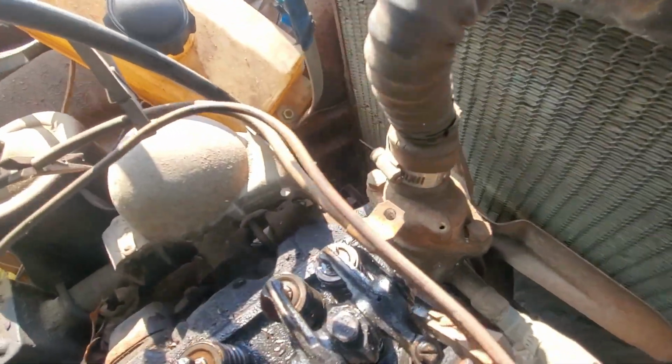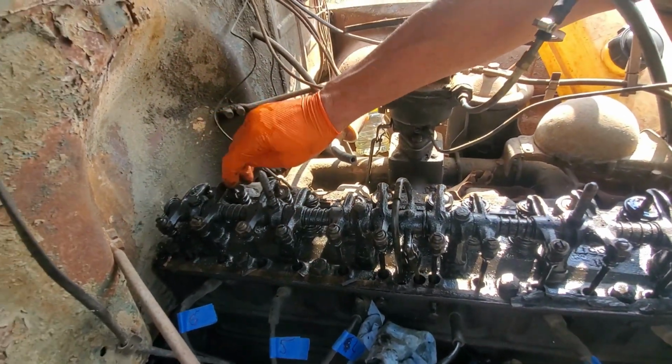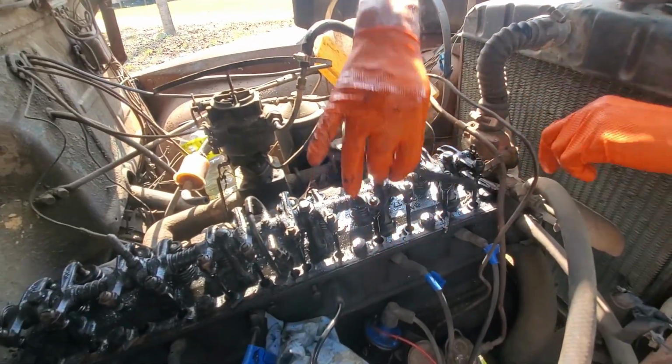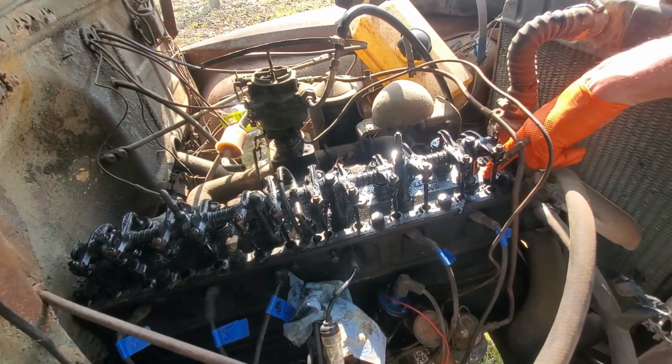It was leaking up front here, in the corner there, and back there. It's just had it. But at least we don't see any rust. That's really what we were checking for: was there some weirdness under here that we didn't know about because of the water? But I don't see anything.